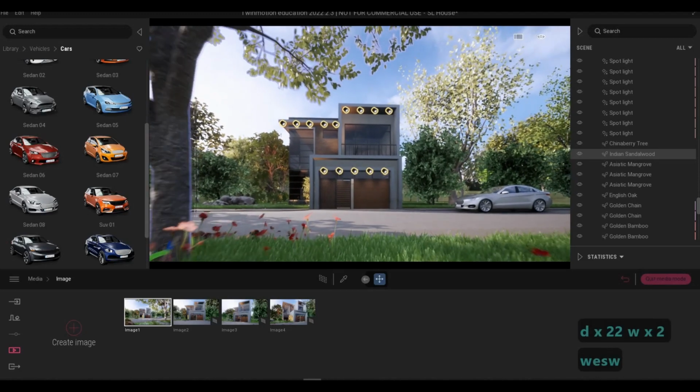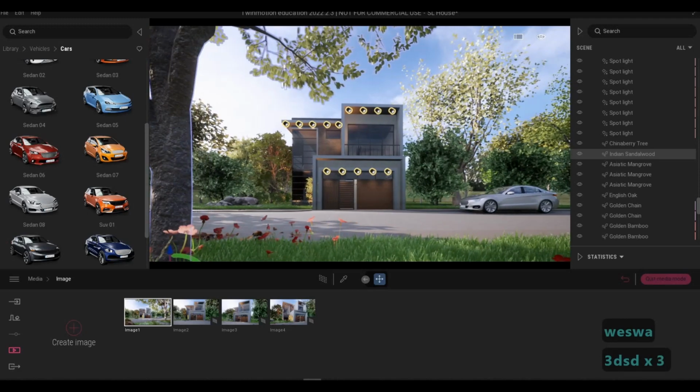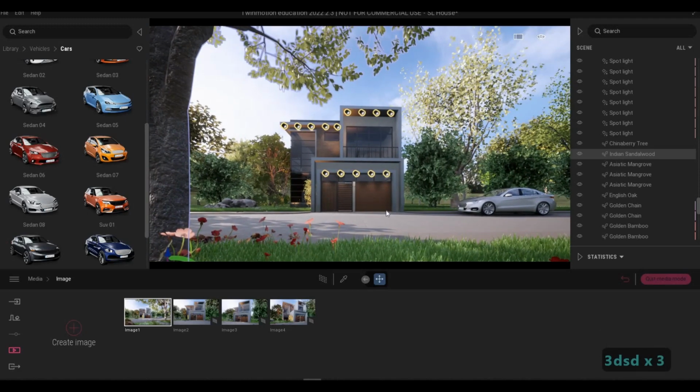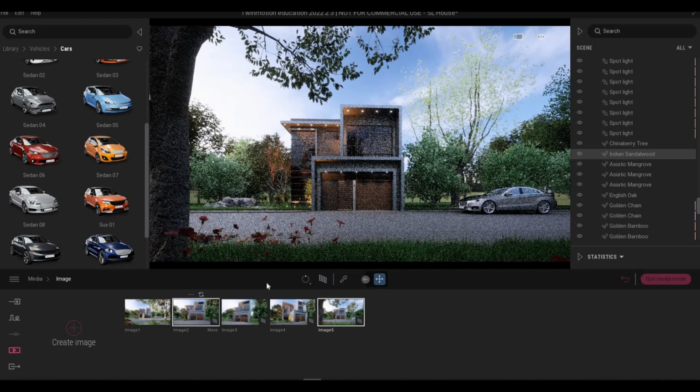And we could have it like this as well. Another shot. And then don't forget to turn that on.